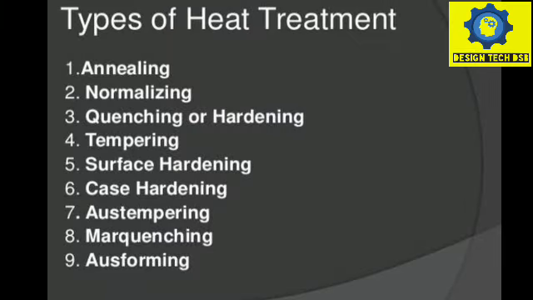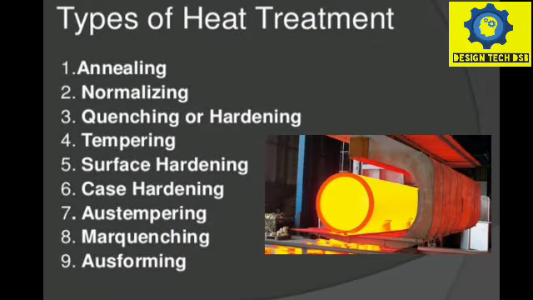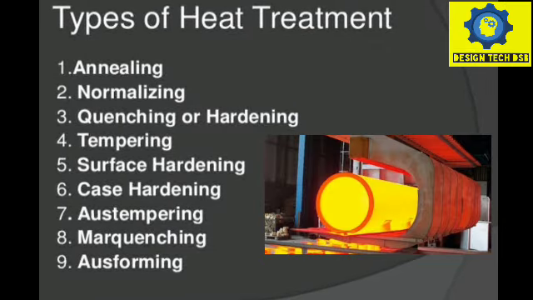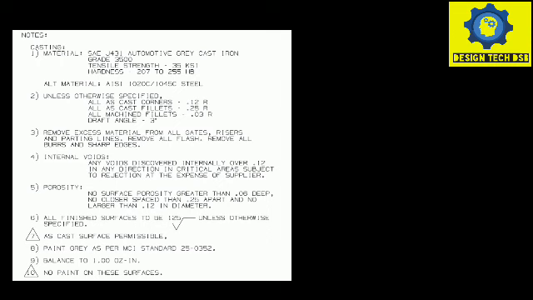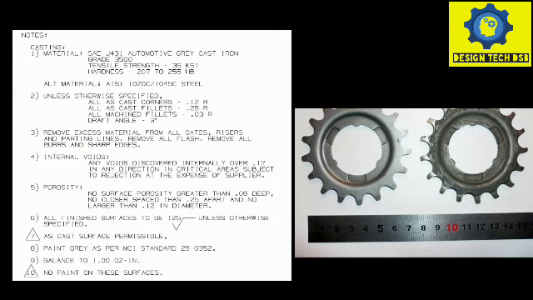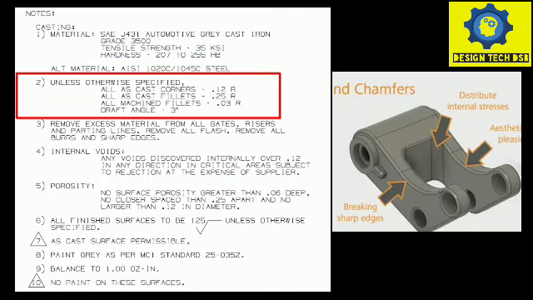And also it contains the type of heat treatment like hardening, tempering, annealing, with the temperature also mentioned. Then it also contains surface finish and roughness value information. When the part is produced and quality checked, they will take the data from the drawing and check the data. And also it contains fillet information and jumper information.